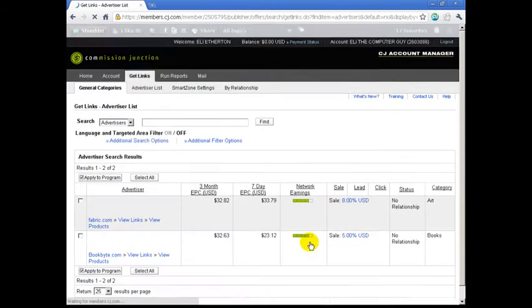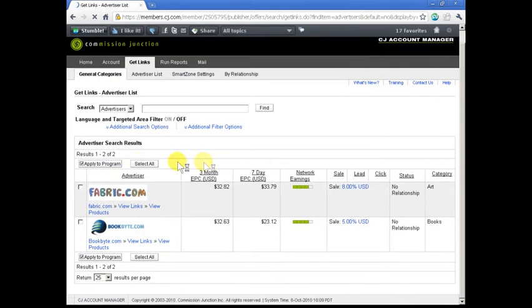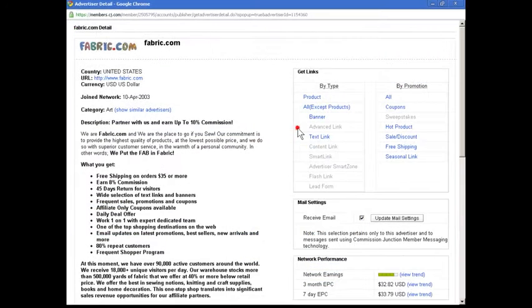So if we click on a back to school company, it pops up and shows us the companies that have affiliate programs listed here. So there's fabric.com and there's bookbyte.com. Now, we go in, and what we can do is click on the link. By clicking on the link, this is going to show us the contract, or basically the agreement that we will be agreeing to if we become an affiliate partner for this company called fabric.com.